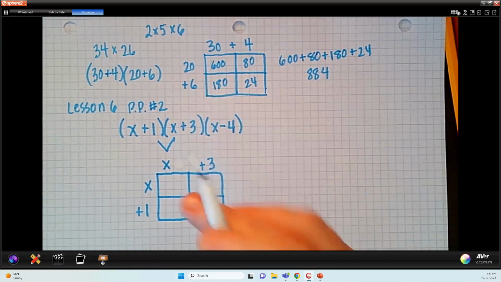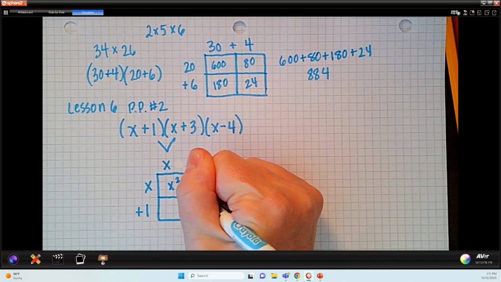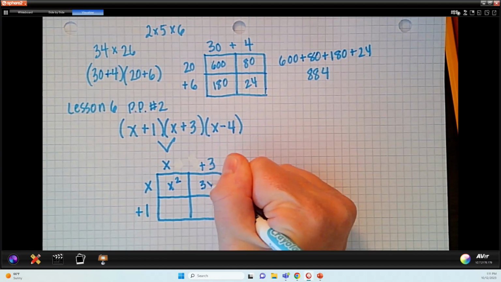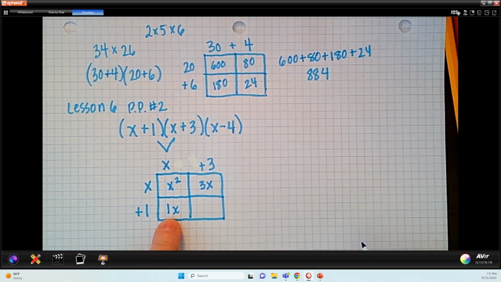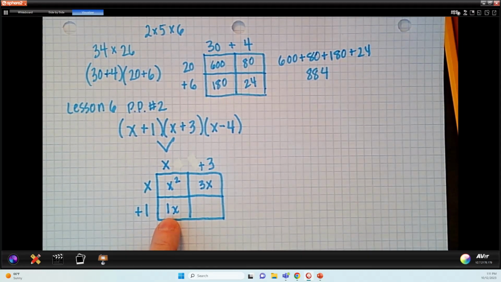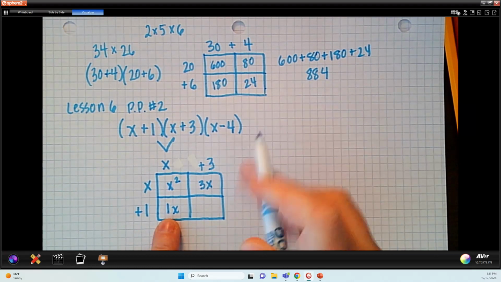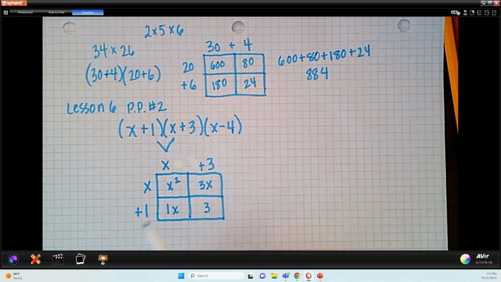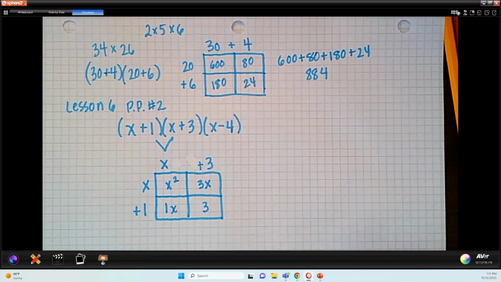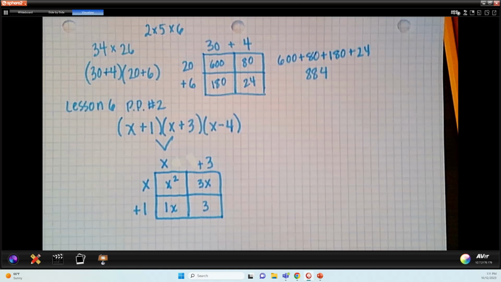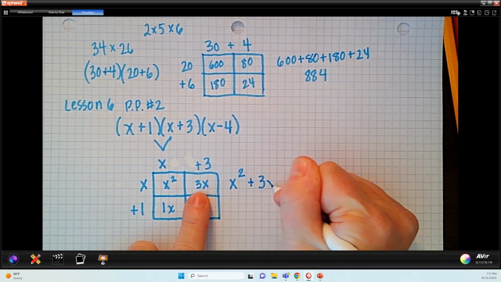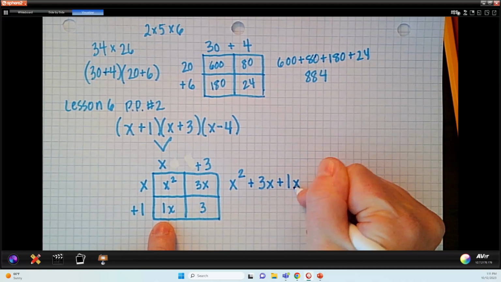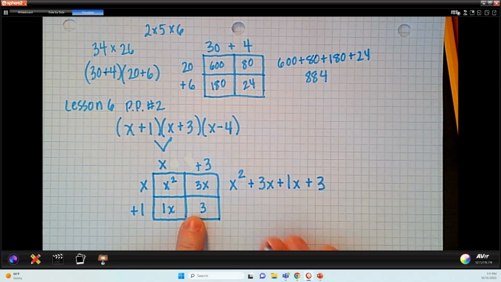Okay, so now I do the same exact thing. x times x, that's x squared. x times 3, that's 3x. 1 times x, that's 1x. And guys, look, if you need to put the 1 in front of the x, you can do that. I do it to help myself remember that it's 1x. And then 1 times 3 is just 3. Now this is nice because everything's positive. So now that I'm done, I'm going to do the exact same thing I did way back in elementary school. I'm going to list them out and I'm going to combine like terms. So I have my x squared, I have my positive 3x, I have my positive 1x, and I have my 3. This is Algebra 1 right here.